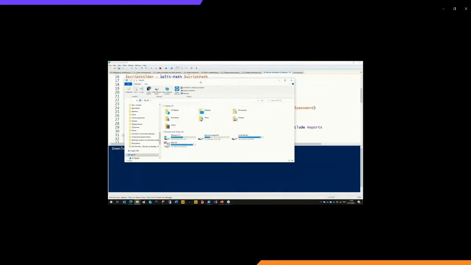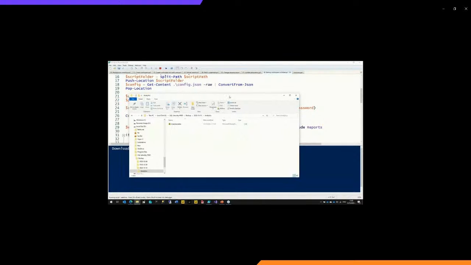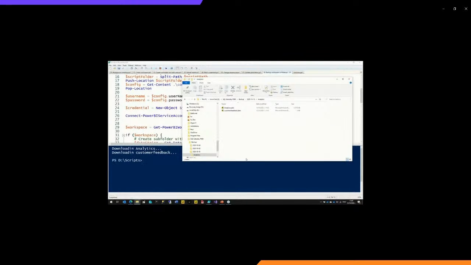I will go to this folder, which is here, SQLSaturday backup. So it gets a new folder with the current date. Here's the name of the workspace, and it starts downloading files to it. Here it is.